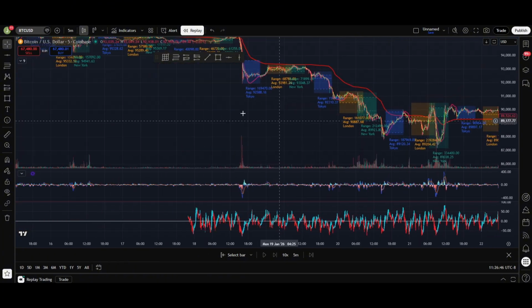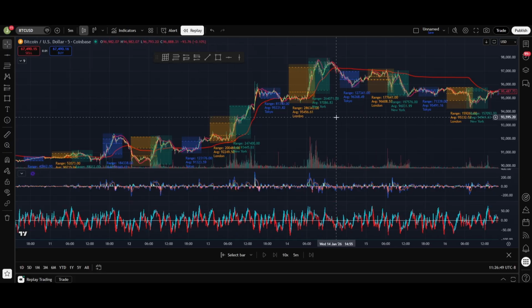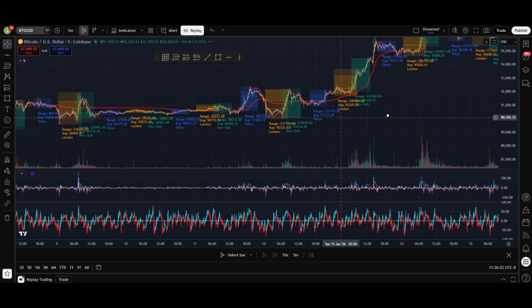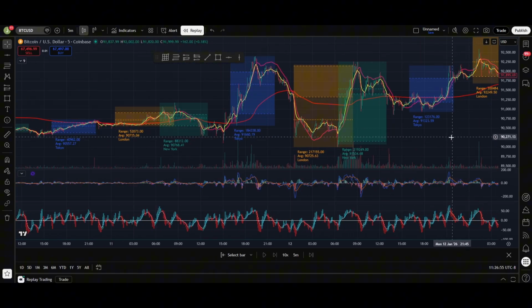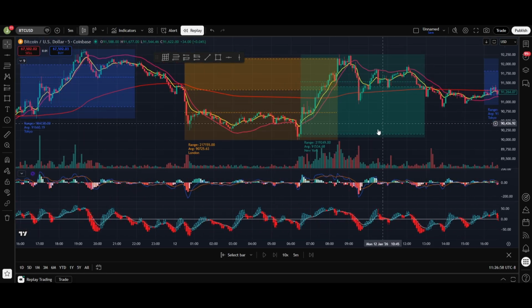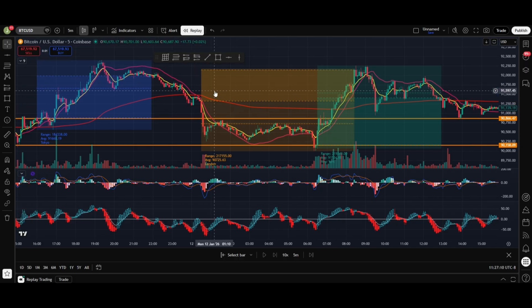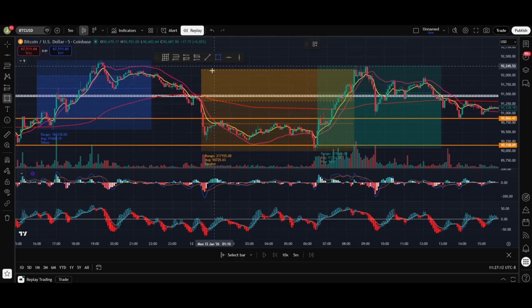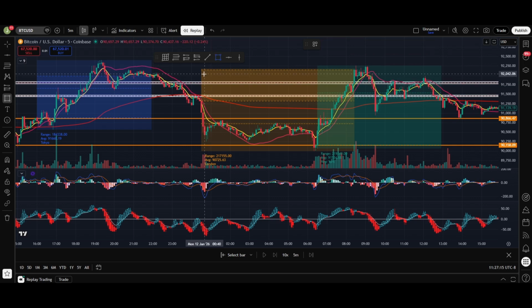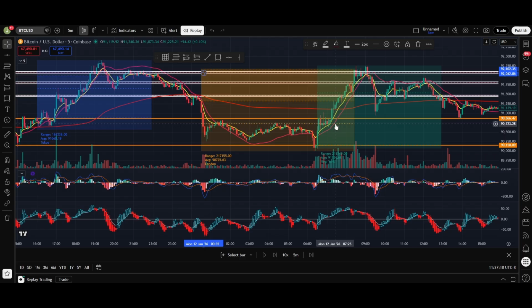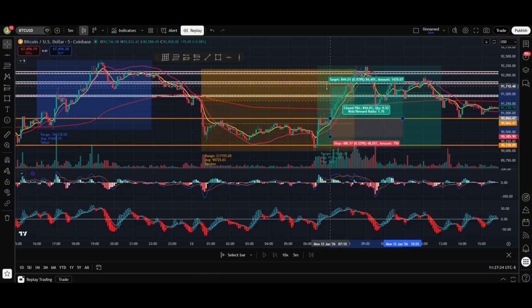So let's go back, trying to find, okay. This might be a little bit easier to see as far as price structure goes. Obviously we can already see from watching this video, hopefully the whole time you're still watching, and we see the break. Where are areas of interest, right? TP1, TP2, TP3. And then what do we have happen? So we would go long. So TP1, TP2, TP3, boom, hit.